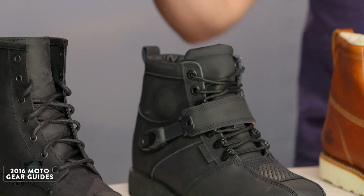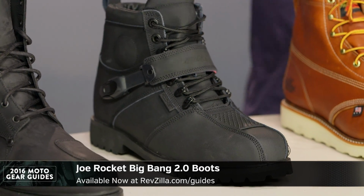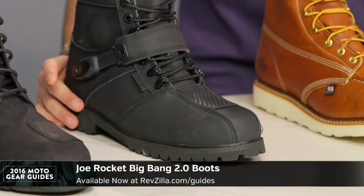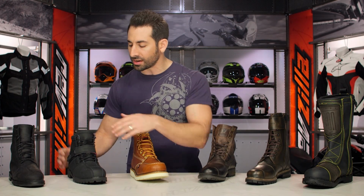Now we move over and we get a little bit more smash you in the mouth. This is our work boot contingent, and it's a work boot on steroids within this category. This is the Joe Rocket Big Bang 2.0. It also happens to be the only boot in the table sub $100. If we look at it, it's a beefed up work boot, 2.0 mil grade cowhide. You have some other details which are going to make it a bit more aggressive, and you have this big strap coming across the instep.